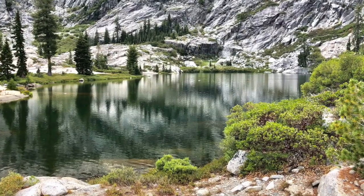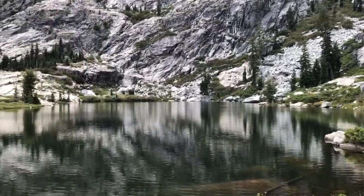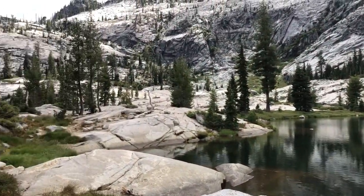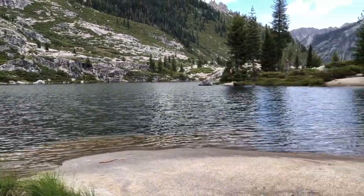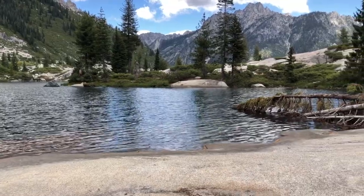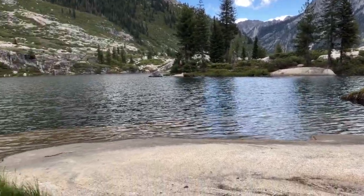You should only consider going up something like this in the wintertime if you've had a fair amount of snow climbing experience and basic avalanche knowledge, because Canyon Creek is steep on the sides. If there's a really heavy snow, it will all come down in avalanche, but it doesn't even happen every year like that. And once it's down, it's down. There's nothing more that can come down at you.